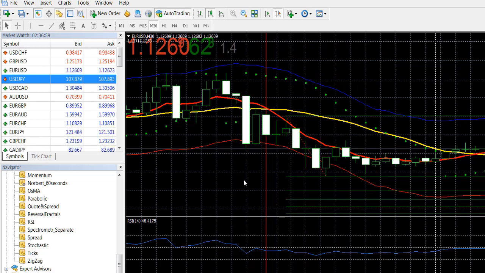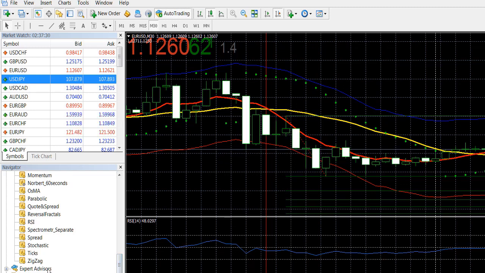So now what we want to do is practice putting on a trade, even though we have no volatility or momentum. I still want to show you how to place a trade and how to place your stop loss and how to adjust your stop loss and how to close a trade out. So those are just basic functions of the MetaTrader platform that I need to show you.